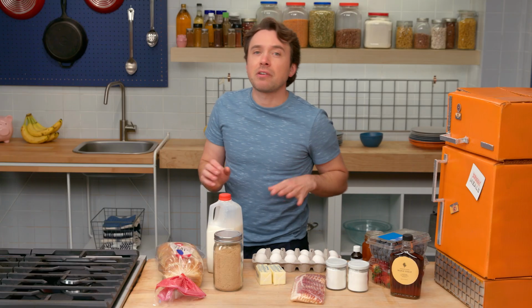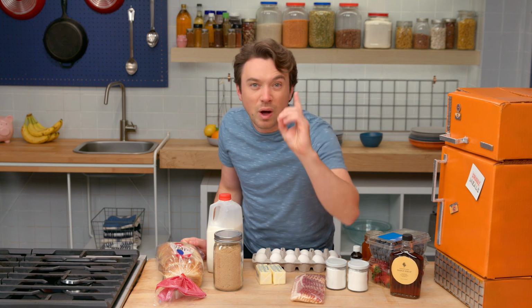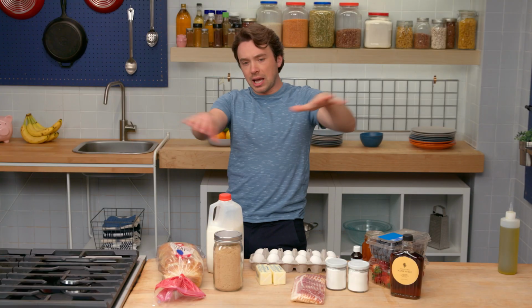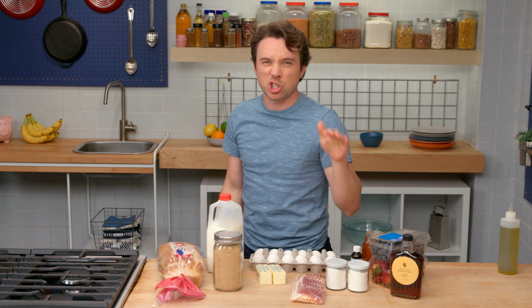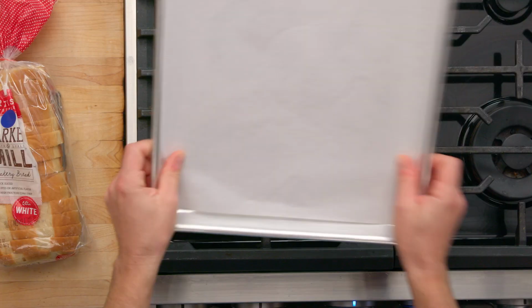In this challenge, I'm gonna follow the rules for the rest of the recipes, which is that I'm only gonna use one pot or pan. When I think of breakfast, I think of griddles, I think of lots of surface area, and that makes me think that the best choice for this breakfast is a sheet tray, because it's gonna give us maximum area. Let's get started. Sheet tray.